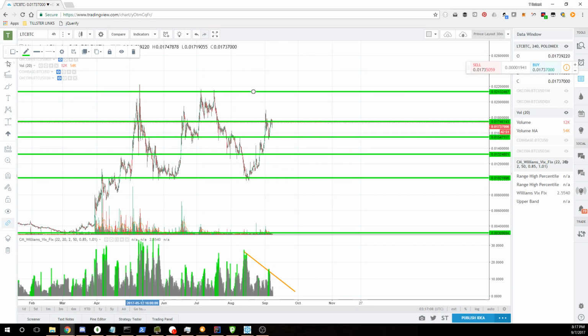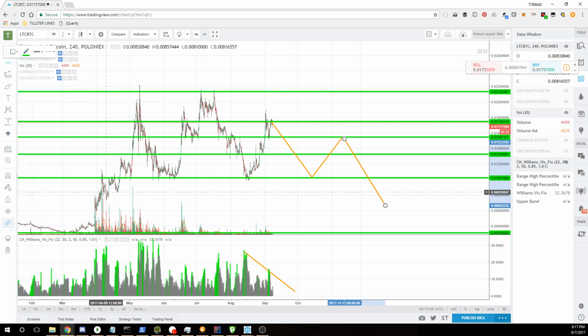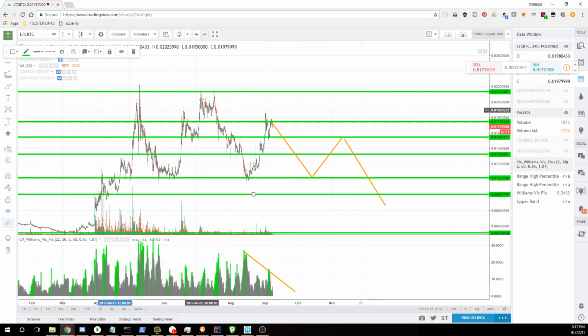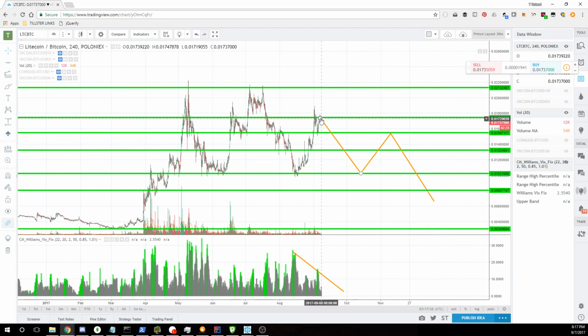What I would look to see happen on this particular market is a consolidation pattern where we're making lower highs, and then I'd look for lower lows after that. I'd be very careful about that, because I definitely think we do have room to run down on this market. It's following Bitcoin pretty heavily, and we definitely do have a bear pattern forming on Bitcoin. I'd be very careful about my entry at this point.